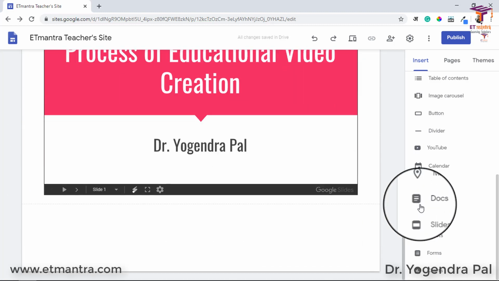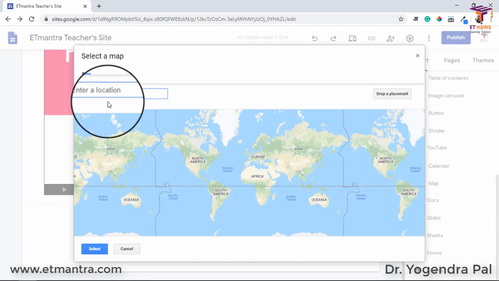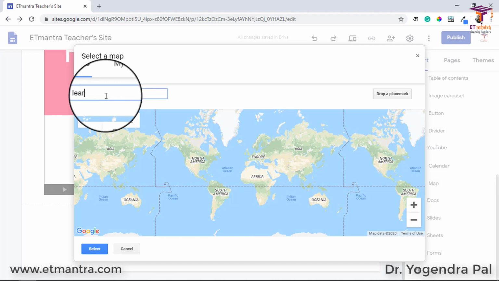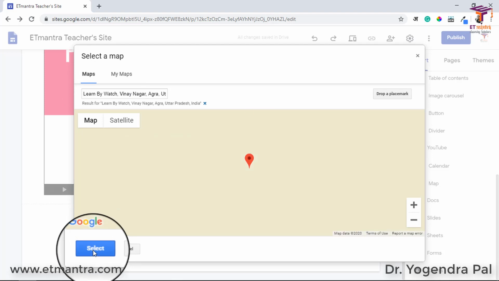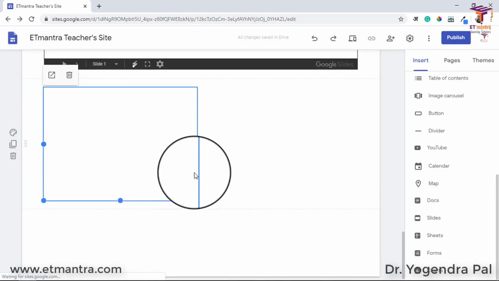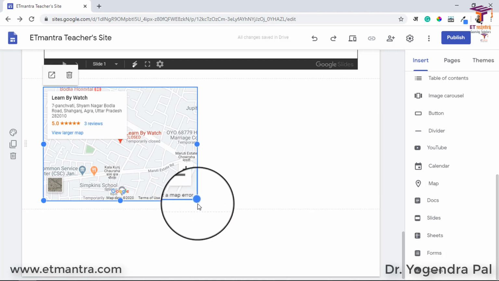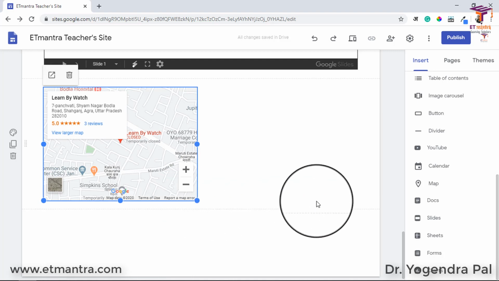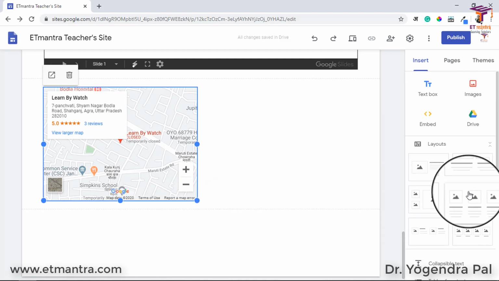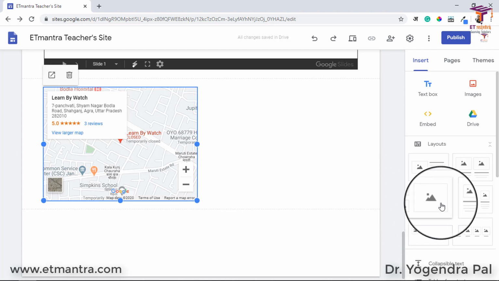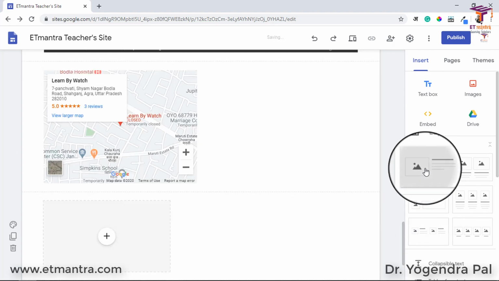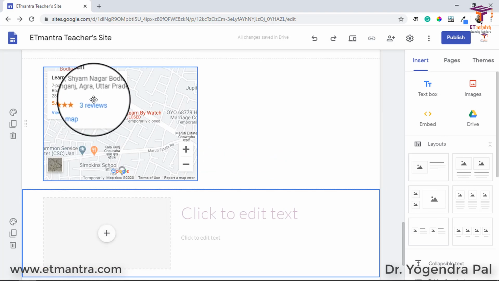Let's add the map also. So I'll click on map and you need to enter a location. So I'll enter a location and click on select. So the map will be added. So if you want to add a map for your college, your coaching or whatever, then you can add the map also. And you can always set all of these things in one of these. So like if you select this one, you can add a map here.